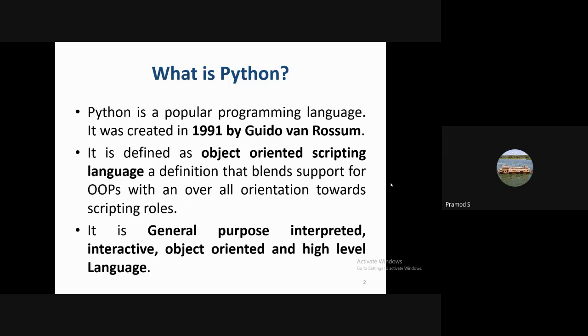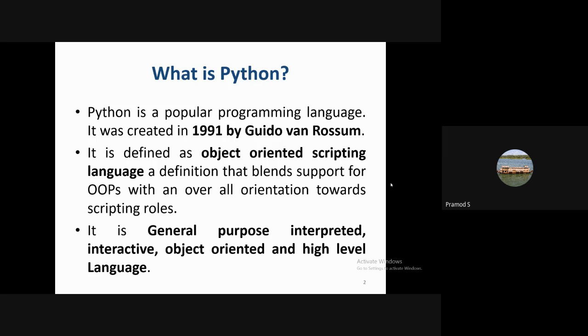Whereas in object-oriented languages, if I take the example of a car, as I told, we treat it as one object. So an object consists of some parameters or attributes. Attributes in the sense it has four wheels, tires, and it can seat 4 to 5 people. It has so much horsepower. It can accommodate this many liters of petrol. And the functions of the car are: it can move, it can stop, you can apply the brake, you can accelerate the car. So these are the functions, and the properties are how many tires are there, how many people can be seated, what is the color of the car, what is the model of the car. So these are the attributes.